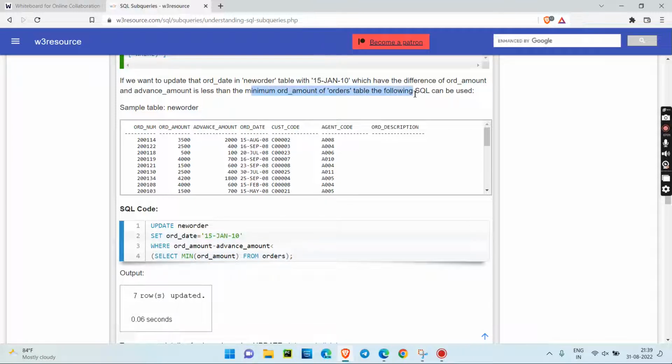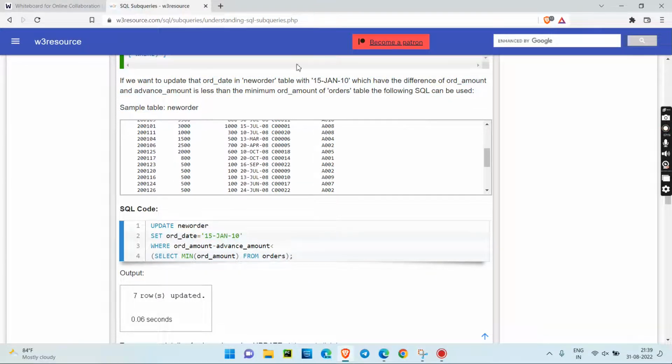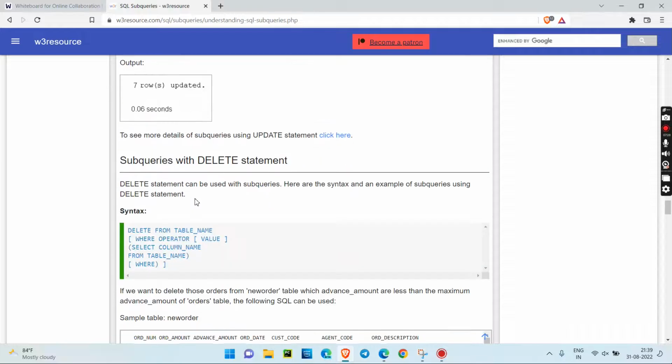If you read the question and divide it into multiple parts, you can easily solve this problem. While reading this question, you might think it is very complex or that we can't solve it. But if you divide this question into four parts, it becomes very easy: update table name, set the column we want to set, then the where condition, then the nested query. See how easier this question has become.